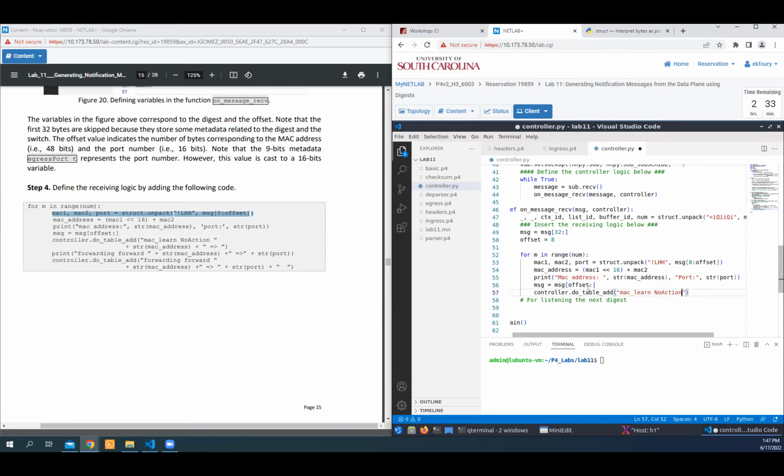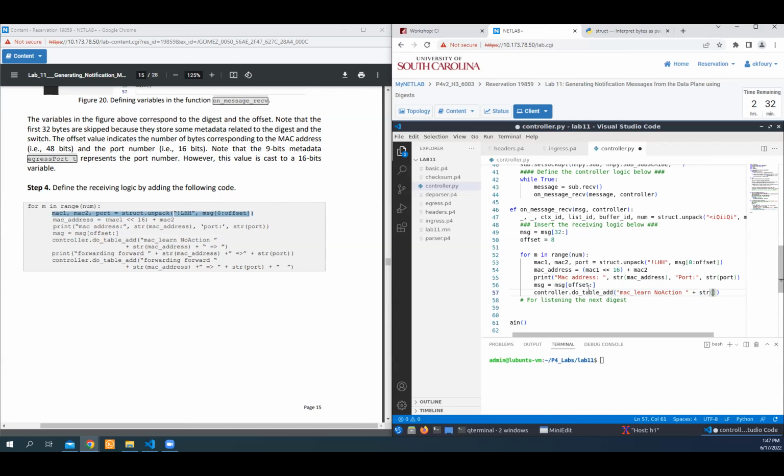And I will go back later on to the P4 program to re-explain what's happening as a whole, because there's a lot of small pieces that should be glued together at the end. So we are now adding to MAC learn using the action no action, and then we're going to concatenate here using the plus sign.